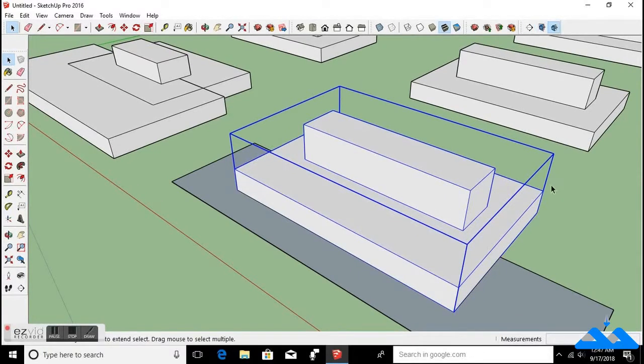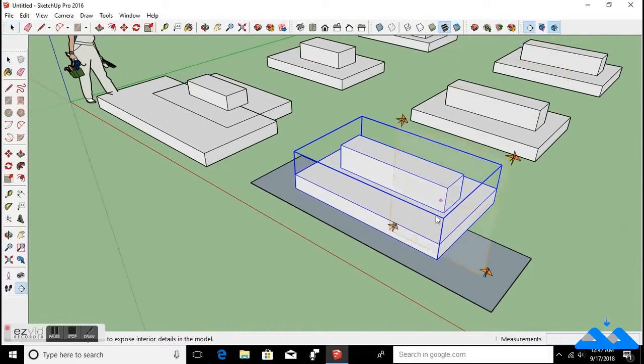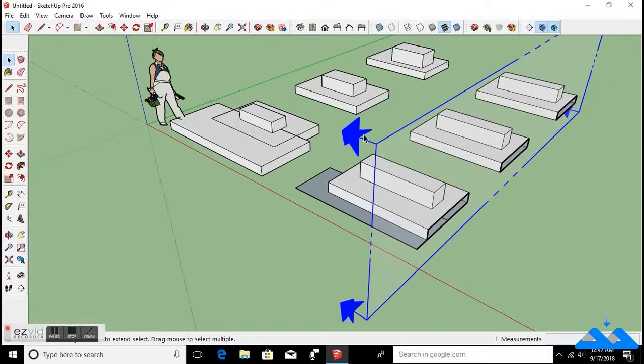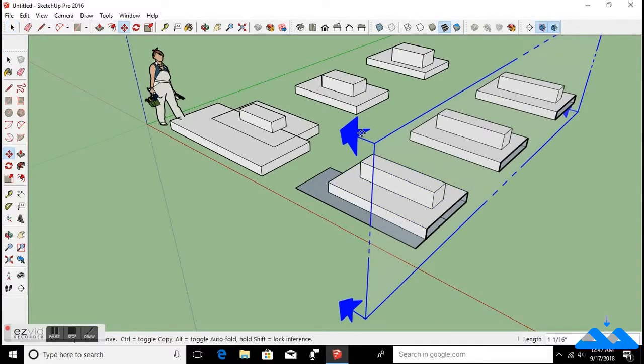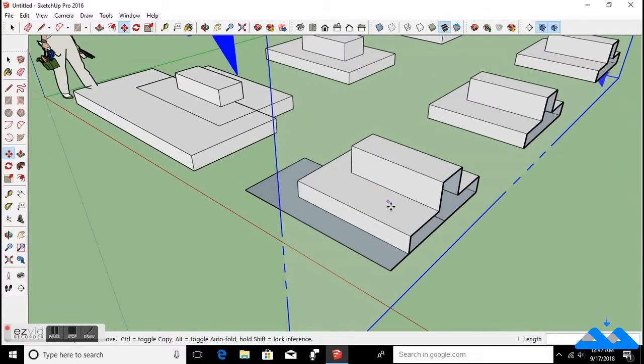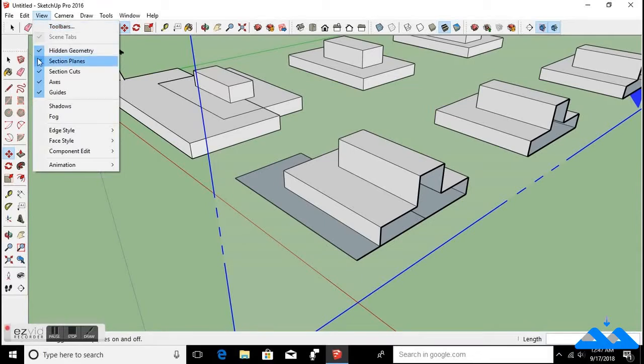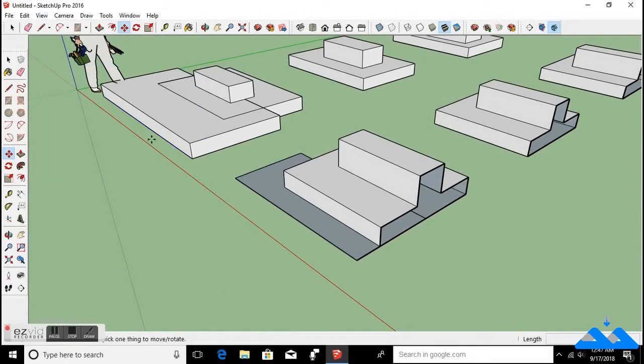Okay, now this is the section plane which I want to show you guys. You can move it by clicking on it and then pressing M, which is the shortcut key for moving objects, and you can see the cross section as well.